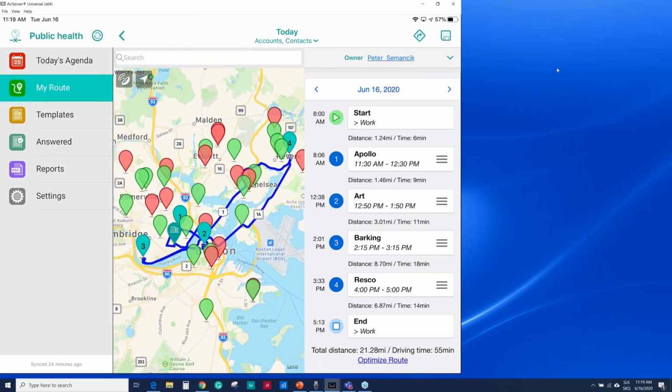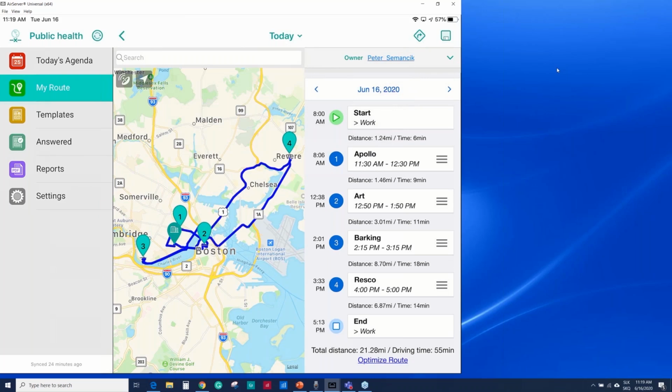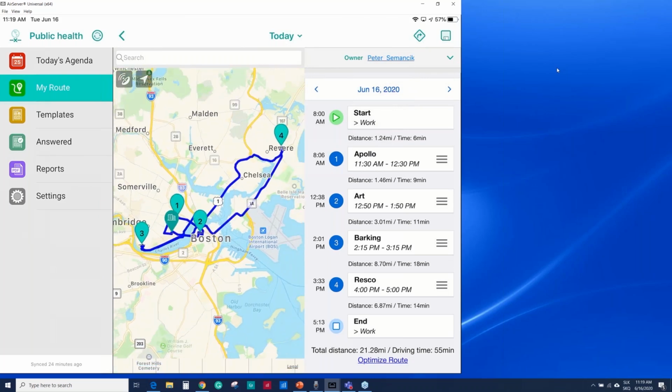So I'm going to click on accounts and contacts, and you see right now, besides your inspections, you also see the rest of the accounts and contacts which you have in your own CRM. So if you would like to only see yours, you can zoom as you want.